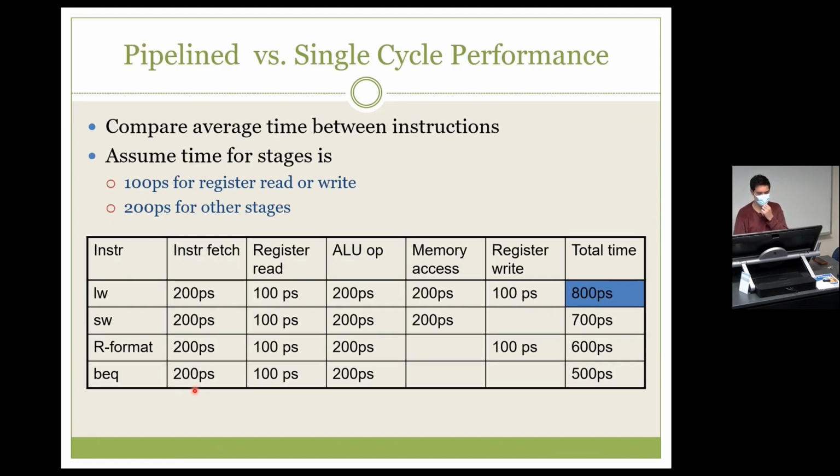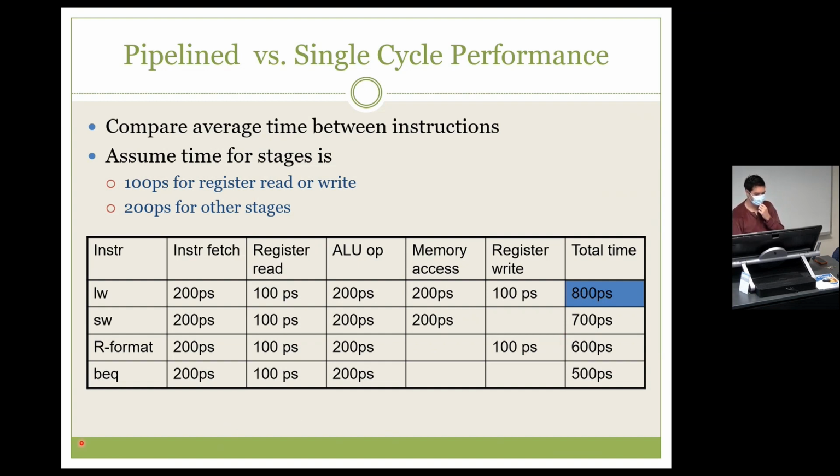So given this, we want to look at our instructions, and we're going to assume the time for stages is 100 picoseconds for register read or write, and 200 for all other stages. And this was our single cycle time, right? Instruction fetch, register read, ALU operation, memory access, register write. This is our longest instruction in single cycle.